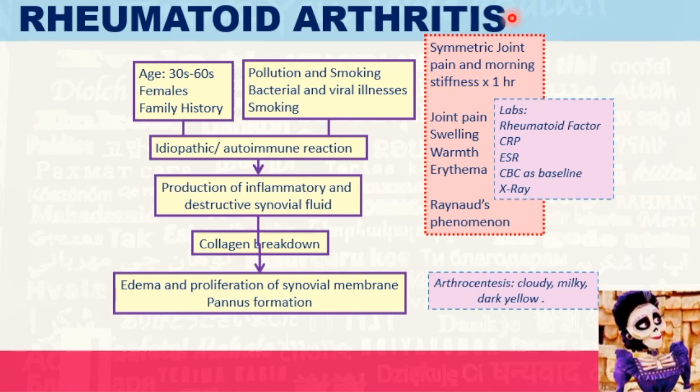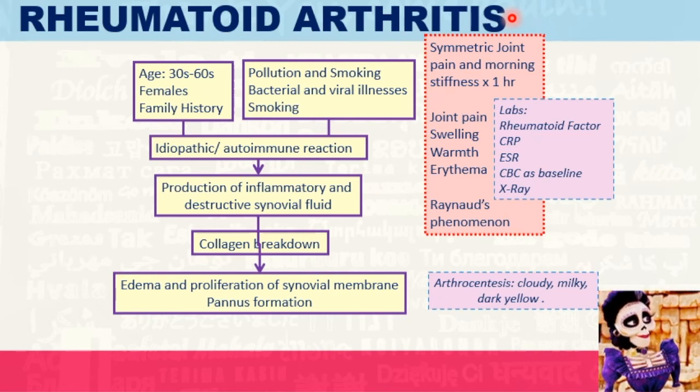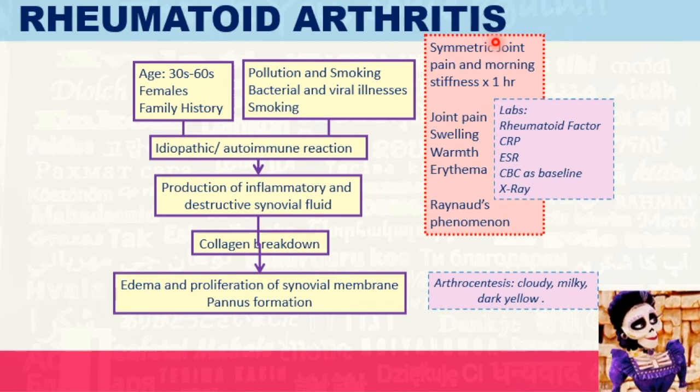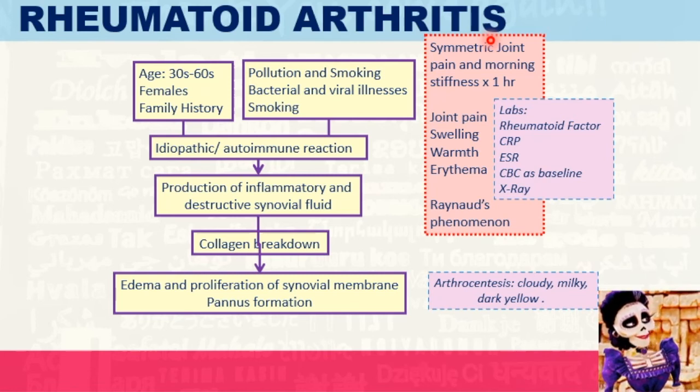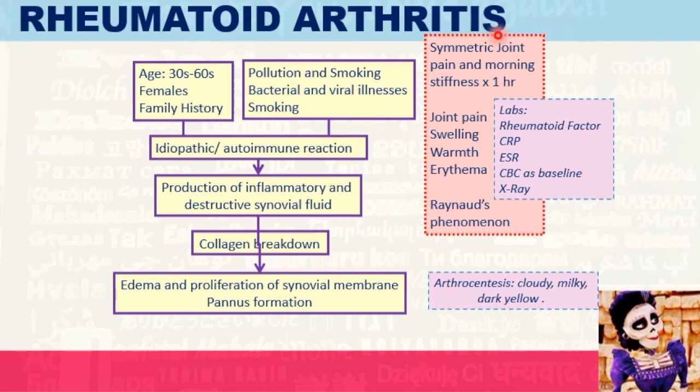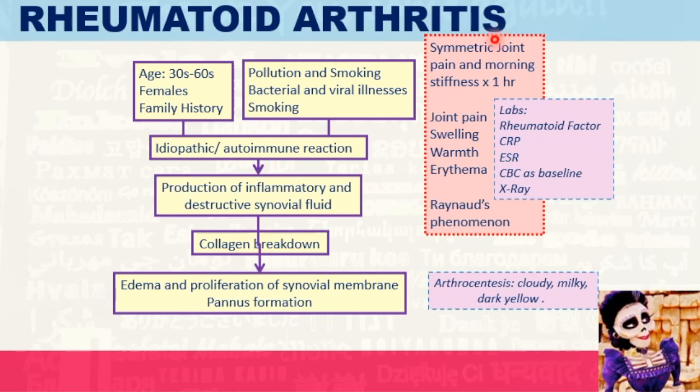But in this case, your phagocytosis would produce enzymes within the joint. These enzymes would lead to collagen breakdown, because there's supposed to be no enzyme there, or minimal only, but there is production of abnormal enzymes, and the enzymes would break down your collagen. The breakdown of collagen would lead to edema and proliferation of your synovial membrane, and ultimately your patient would have pannus formation. The pannus would destroy the cartilage, and this destruction of cartilage later on would also lead to the erosion of the bone.